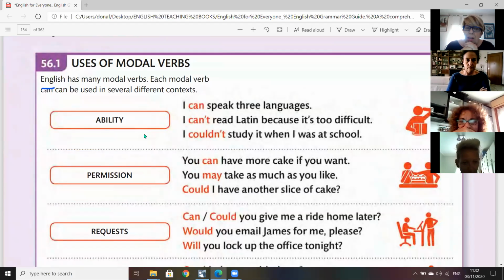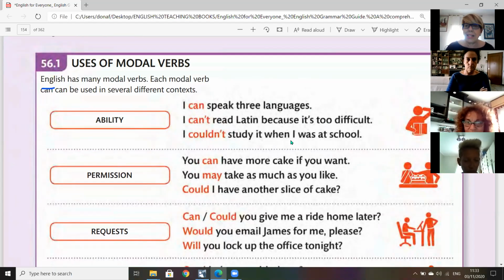Okay, so now they are doing it the other way around. How do you see the modal verbs? They are gathered not by modal verb, so not can and all its uses, could and all its uses. On the contrary, now we have ability and all the modal verbs, permission and all the modal verbs, some of them, not all. Anyway, ability: I can, I can't, I couldn't. Past or present, ability is usually expressed with can, in the present, or could.